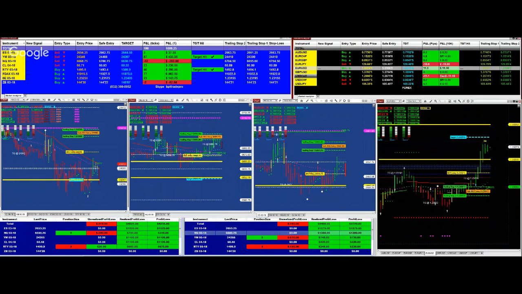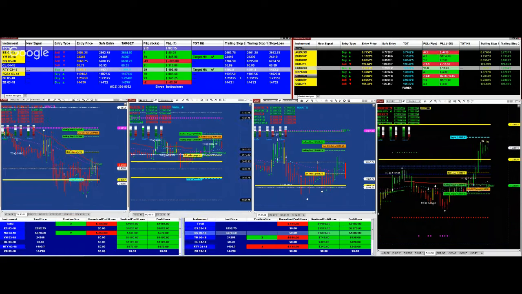As an example, we have the Russell. If we are looking at the Russell, it is telling you there is an entry at 149.5, and then you have the target at 15.9, and then on the pullback you can re-enter the market at 149.3.4. Then it says how many ticks you got, and it tells you where your trailing stop is, based on the floor and fibs. The trailing stop 2 is a huge major support line, or resistance, as it may be.